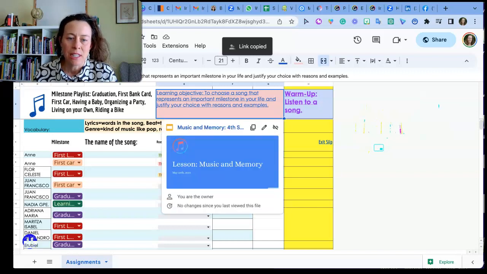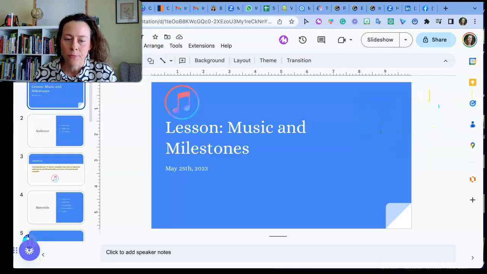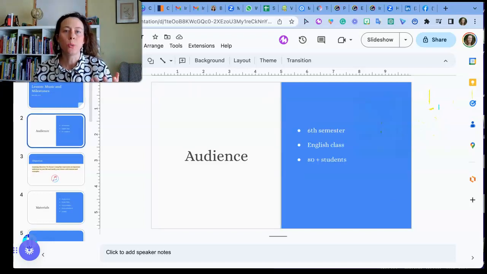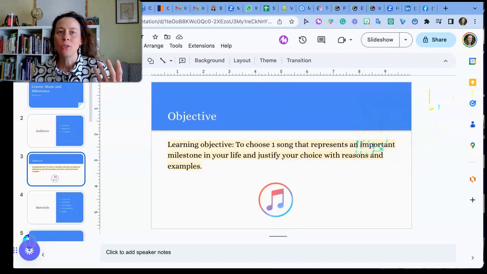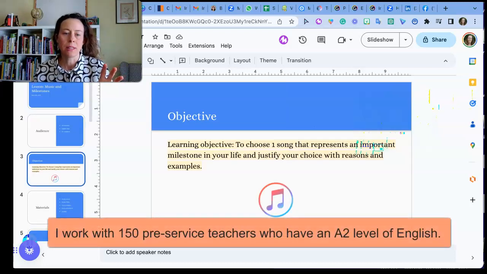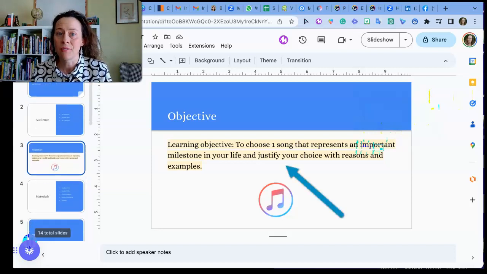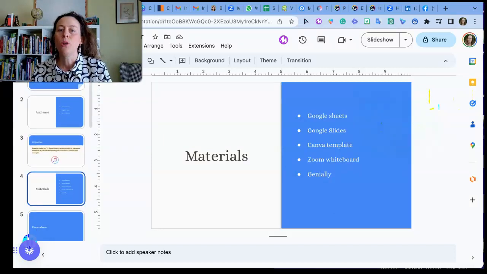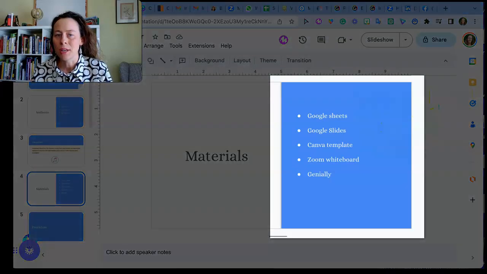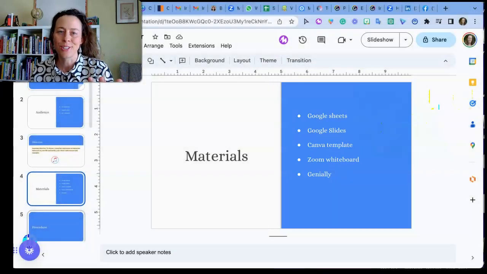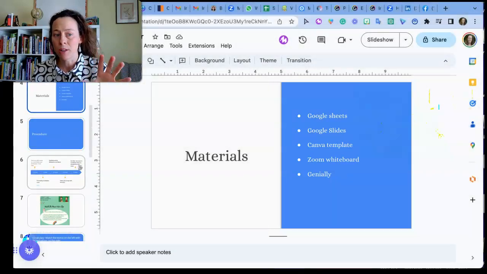Then the learning objective is linked to the Google Slides presentation. In this presentation, I map out what we're doing in the class. I do this because I'm working with pre-service teachers, and I like to make everything very clear as a way of modeling for them how to teach their students in the future. So I make the objective clear, and I'll have a student read it. I will go through the materials that we'll be using, to specify how you can link technology into your lesson. I want to inspire them in that way.